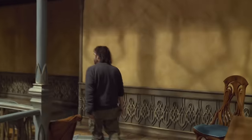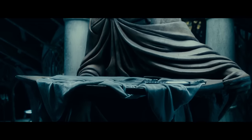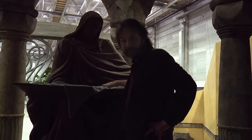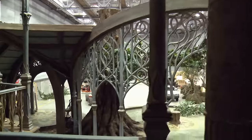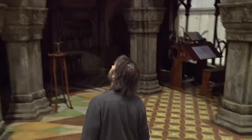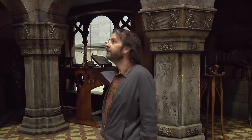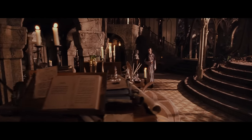Now there's an old friend upstairs, let's just have a quick look. Here we are, I'm sure you'll recognise the statue where Narsil, the broken sword, sits. And of course, in the time of The Hobbit, the sword is going to be here. And it is strange walking around here because it was 10 or 11 years ago, and I'm used to looking at a set like this on film, and now we're walking back into it again. It's almost like you've stepped inside a movie. It's a very weird experience.